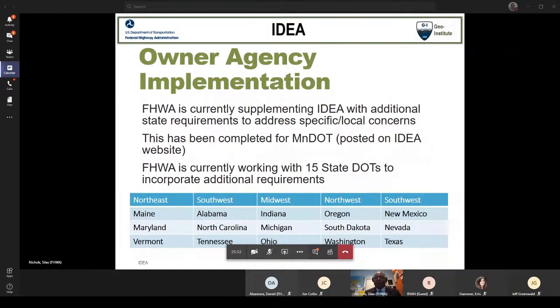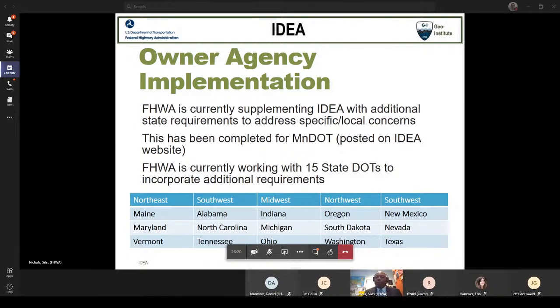After this first round, FHWA will continue to work with other states to try and get their systems uploaded, such that IDEA can be marketed as the technical evaluation program for earth-retaining structures, and hopefully be seen not just as an alternative to a state or an owner developing, maintaining, and funding their own local program or individual review structure.